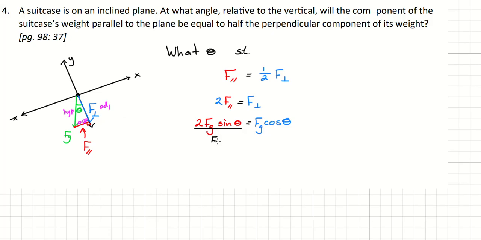So it does this, the force of gravity, and then we wind up one step further. Can I do one more line of work in this? We can't divide by theta, because theta is stuck inside of my trig functions. I can't just divide by it. To undo a sine or a cosine, we have to deal with inverse trig. But remember, my first goal should be to get everything with theta on one side. So if we're here, 2 sine theta is now equal to cos theta. I would have done this in one step, and I think a lot of you guys would have as well.